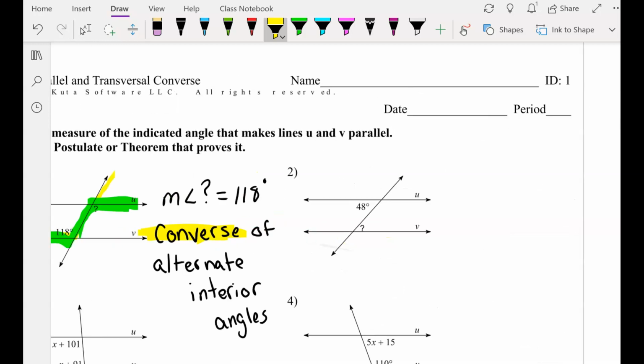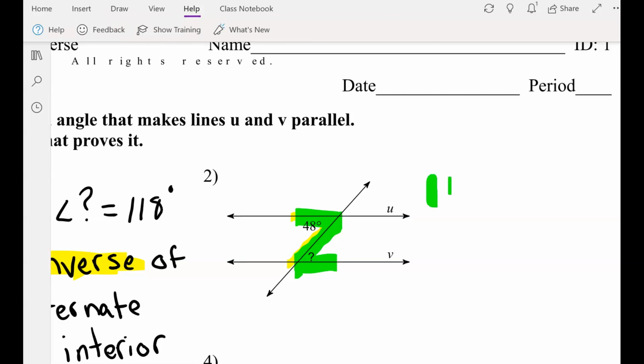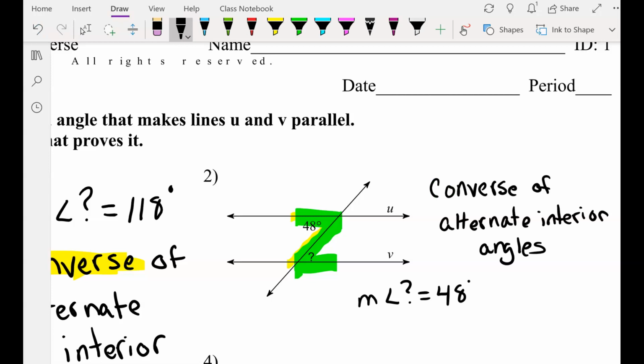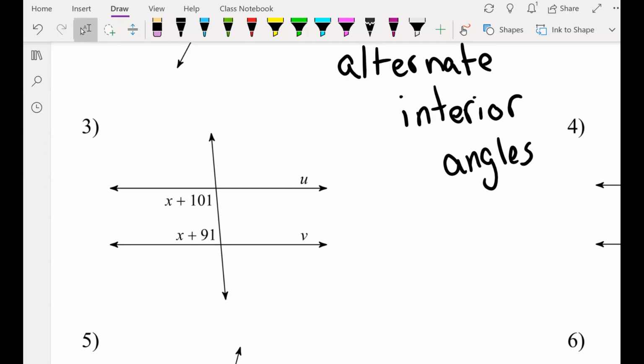All right, so I'm going to give you some time. You go ahead and do this one. Go ahead and pause the video and find out what the measure of the question mark angle would be in order to make those two lines parallel. So again, you're going to start by tracing the angle, trace the other angle. Oh look, we have another Z. So they are also the converse of the alternate interior angle theorem. Okay? So there you go. Let's try another one. Go ahead and pause it. Try to do this on your own.